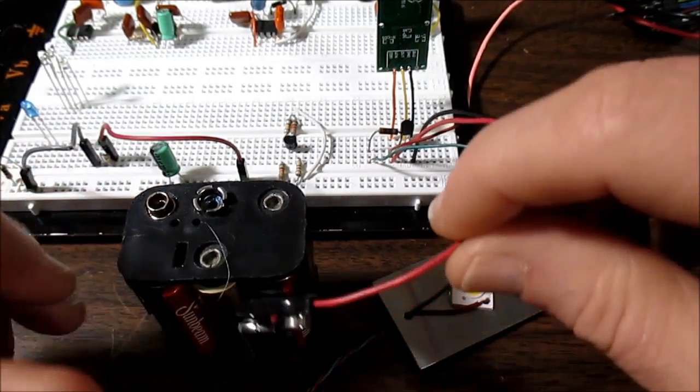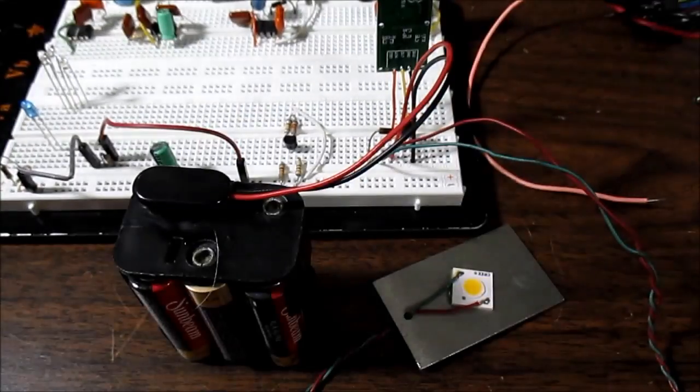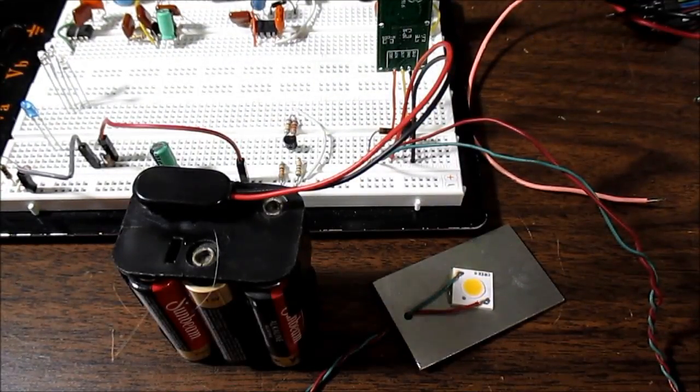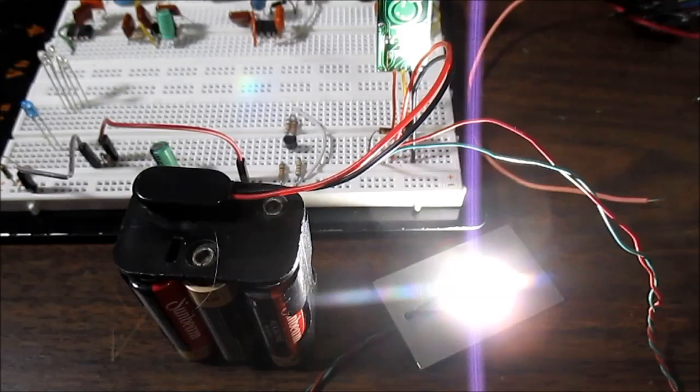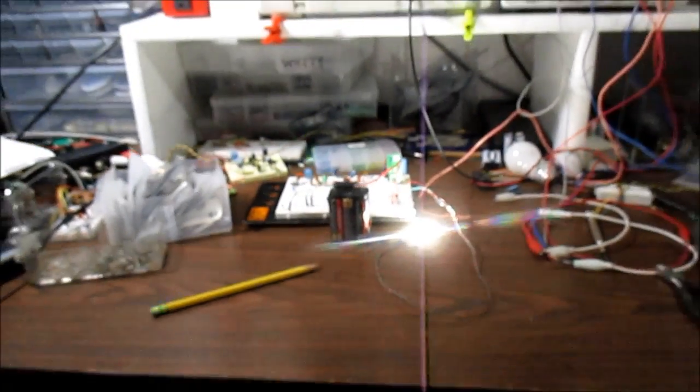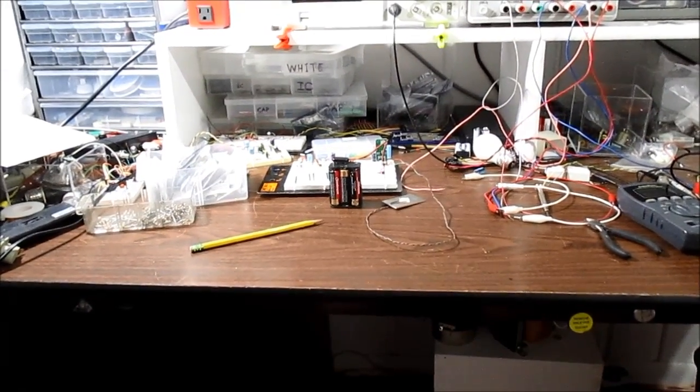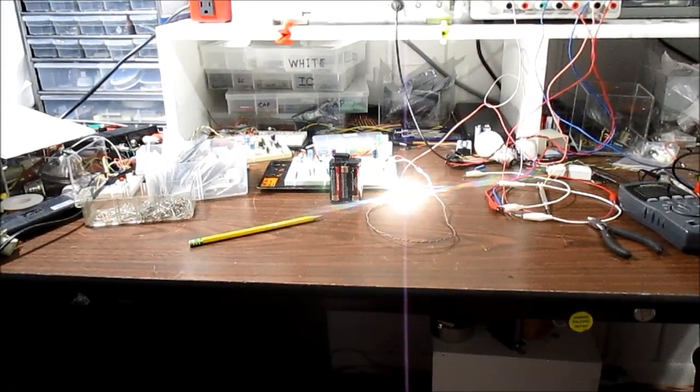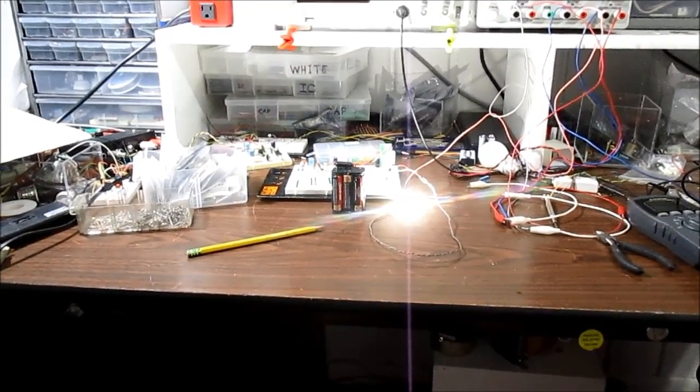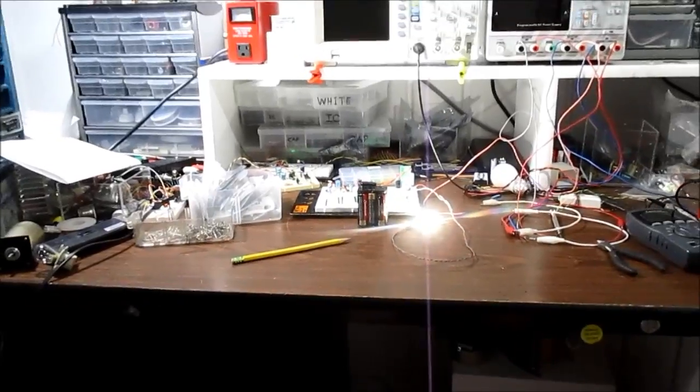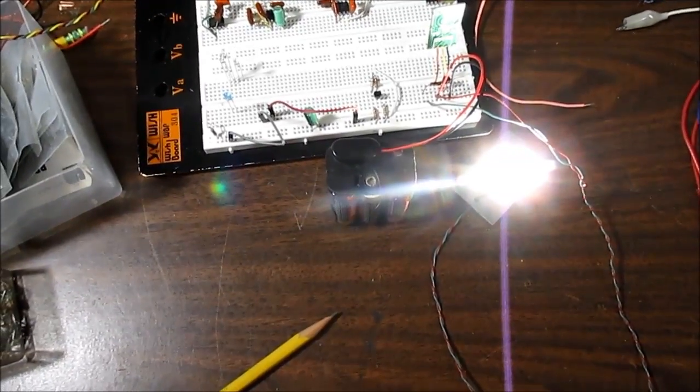So now I'll power this thing up. The LED comes on, goes off, doesn't respond to my motions. So we'll wait a little bit. Okay, now it's responding to my motions. I'll back off. I'm about a meter back now. And as I move my hand, it detects me. Move over here, it detects me. It's acting just like the passive infrared sensor, except it's using RF signals.